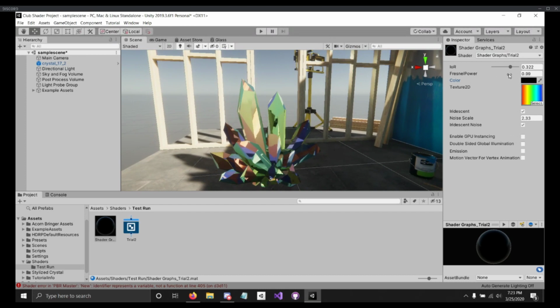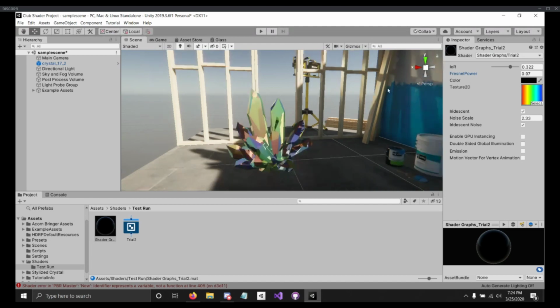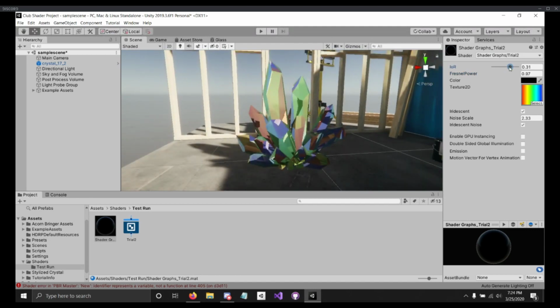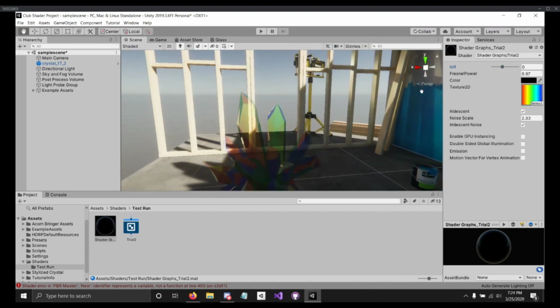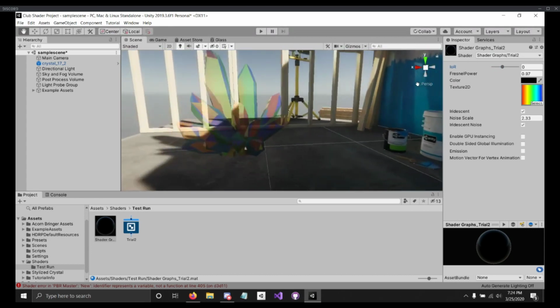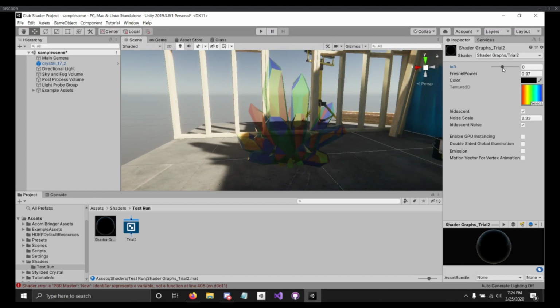So your Fresnel power, this changes your reflection. I find it best to set it at 0.99, although for whatever reason, it's not letting me type in anything here either. I don't know what's up with Unity and not letting me actually type. That's weird. You can also change your index of refraction. So if you watch, see how it changes when it's at approximately 0, there we go. 0 means no refraction. So it just shows through in the exact spot, makes it sort of ghosty. If you go below 0, it starts to invert.